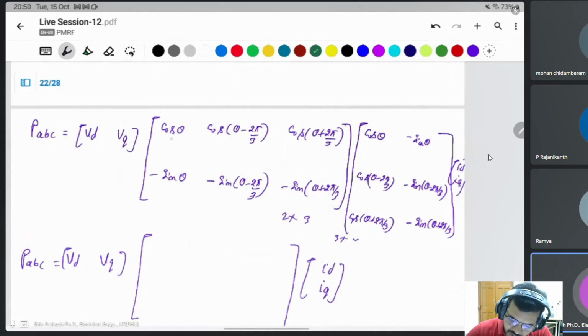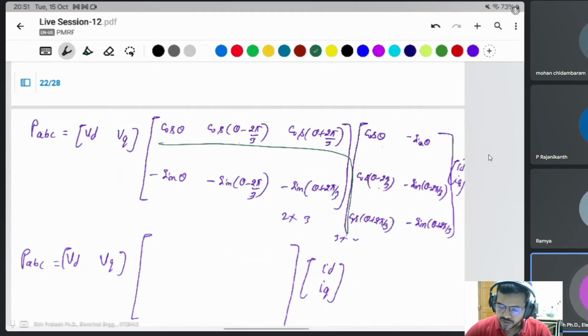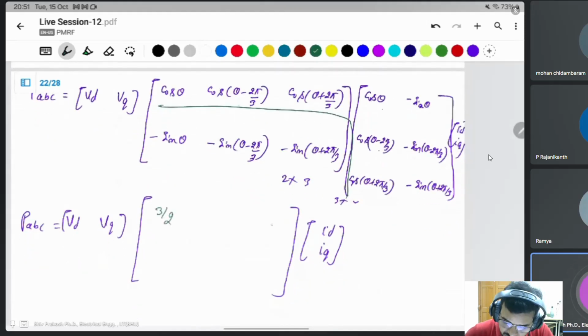To solve this one, simply you can multiply by cos square theta, collect all of them at one place. Same thing with sin. First, cos multiplied by cos theta will be cos square theta. Again, we multiply by sine and cos theta. Then if you sum up the sine cos terms, we will get 3 by 2 as the maximum. The opposite of this, the sine cos multiplication, will be 0. Same thing, opposite multiplication, it will be 0.